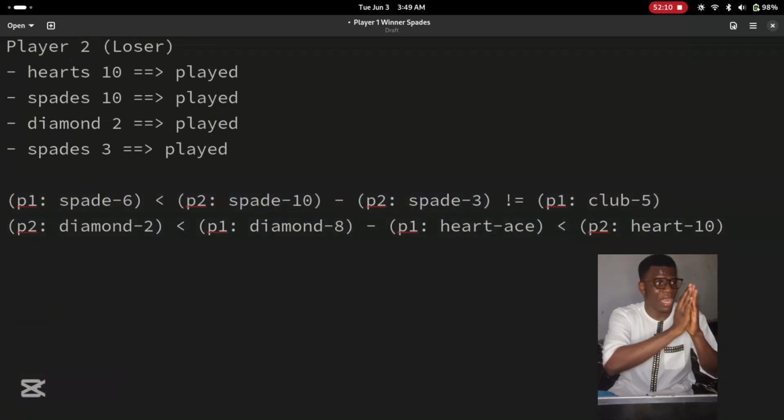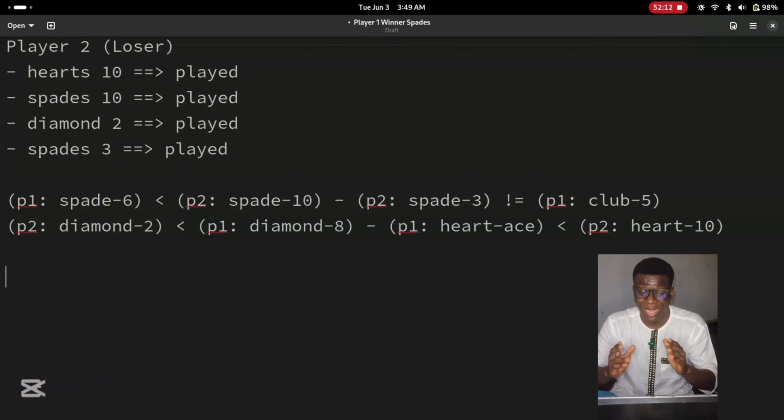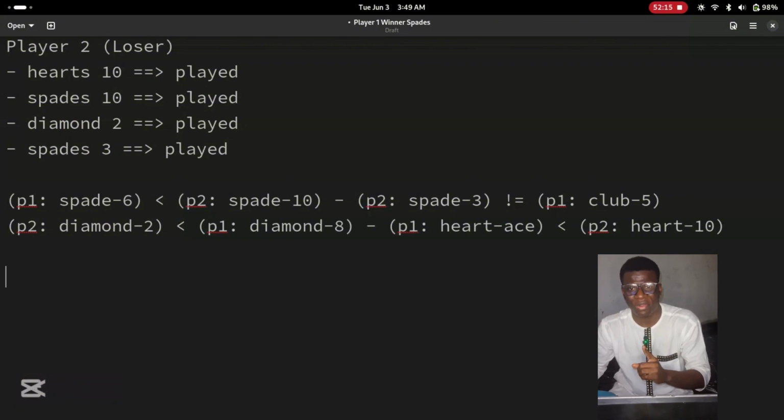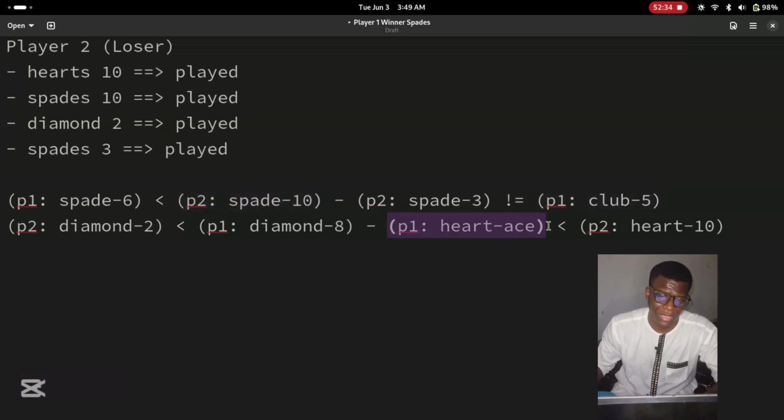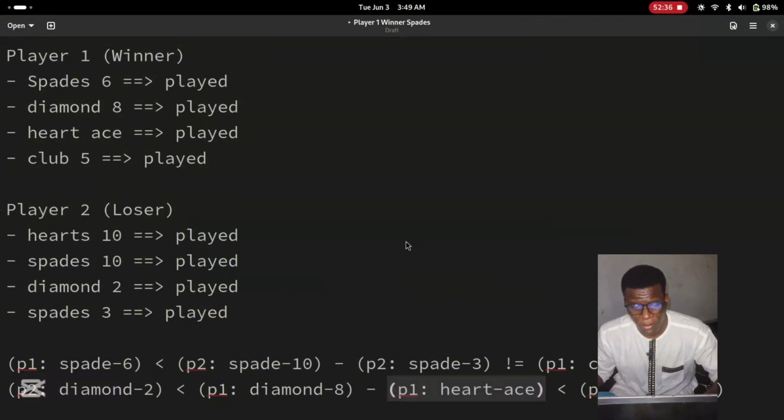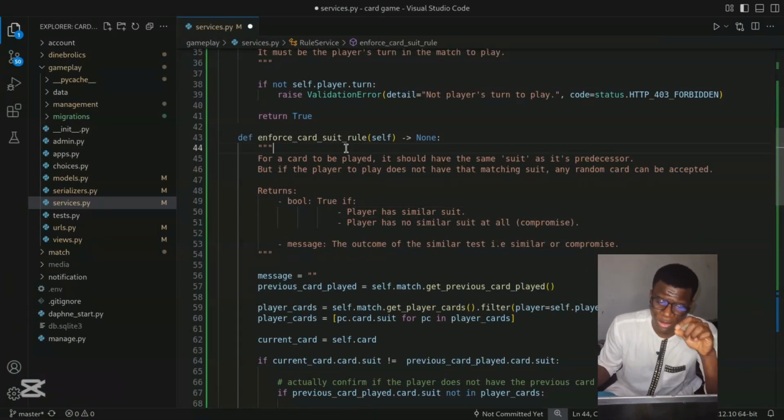So once a suit has been played off completely and another suit is reintroduced, that suit is also played off completely and then another is reintroduced. You see diamonds played completely, hearts played completely, club played completely. You won't see spade being played and then played again somewhere down the line. That won't make any sense, right? The whole rule of the game would be destroyed. So another rule is to enforce the card suit rule, like I just mentioned.